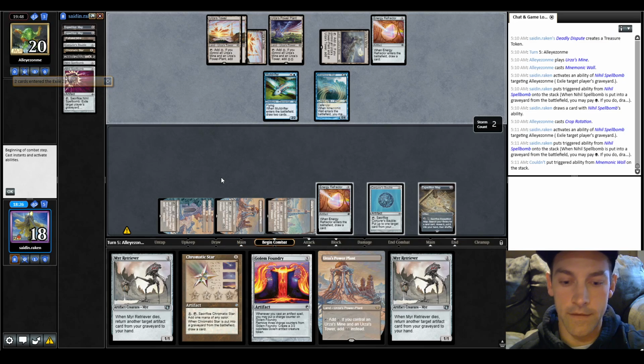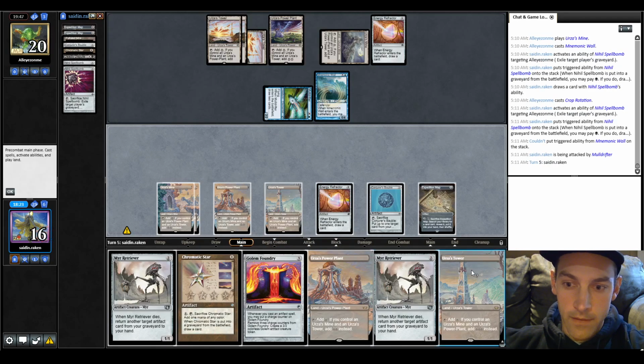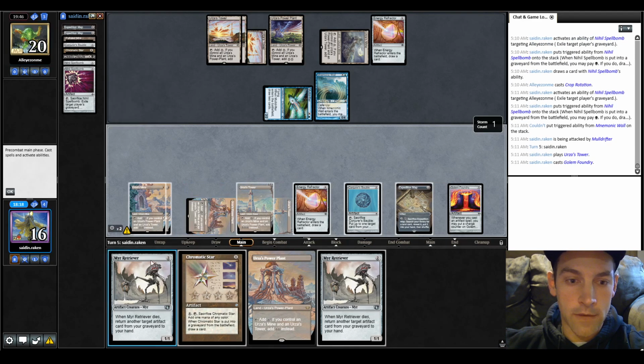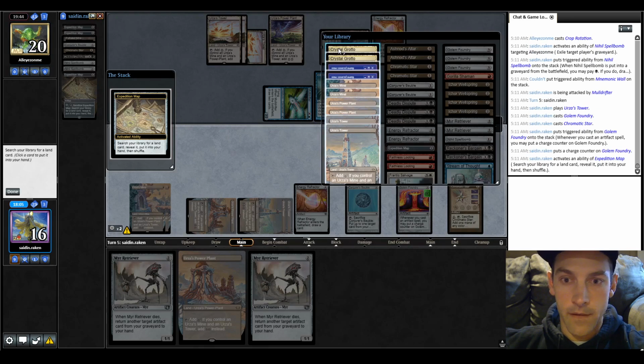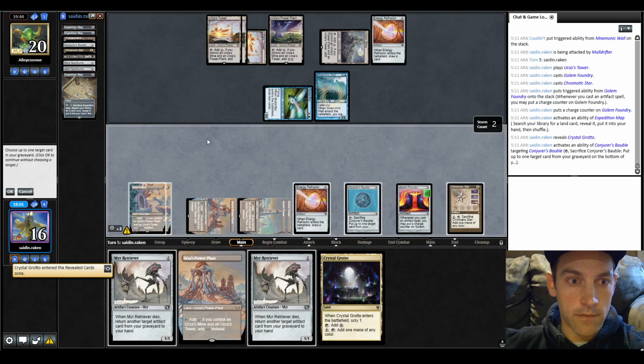If they have flicker in hand, it's quite bad for us, but what are we going to do? Play tower. Play out the Golem Foundry. Play Mirror Retriever. Or let's just play Chromatic Star, I guess. We're going to sacrifice the map. I'm going to grab a grotto so I can scry next turn. Let's try and get back the bobble.